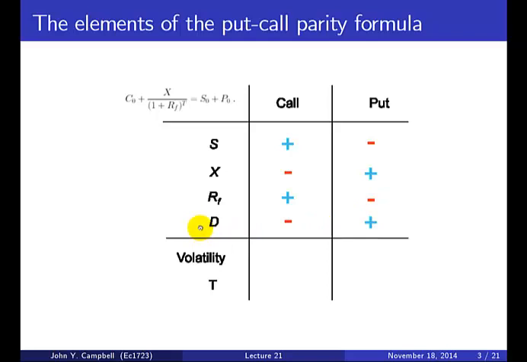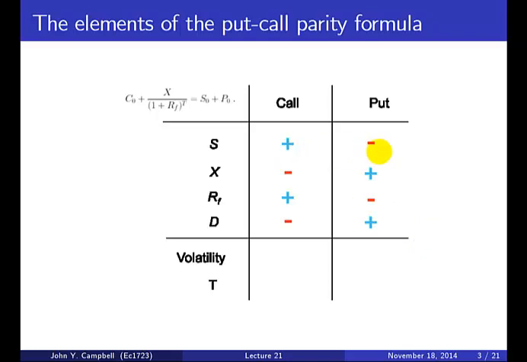Now finally here we have D, that's the dividend. That's missing from this version of the equation, but if you remember, for a stock that's paying a dividend, you have to add the discounted dividend on the left-hand side of the equation, and thus it acts like the exercise price. It appears on the left in the same way, and so the same point applies for D, that in fact when the dividend goes up, the call price goes down and the put price goes up. Now I've drawn a line below here because these are in fact the variables which can move unambiguously calls and puts in opposite directions.